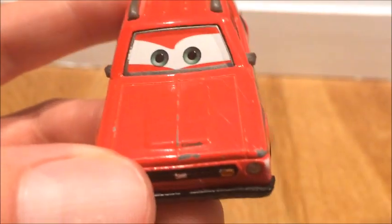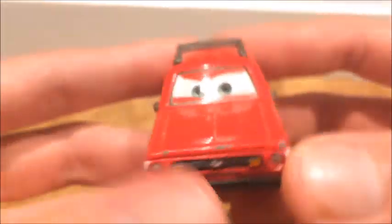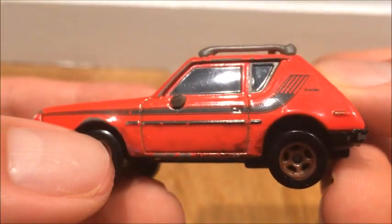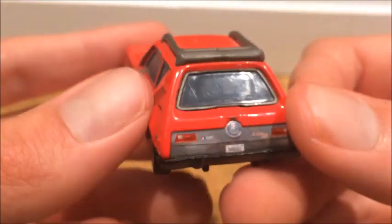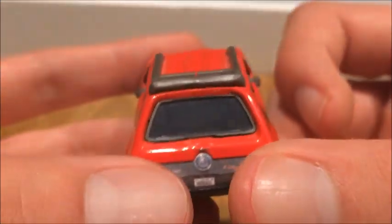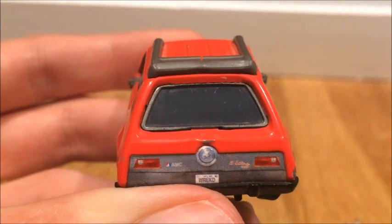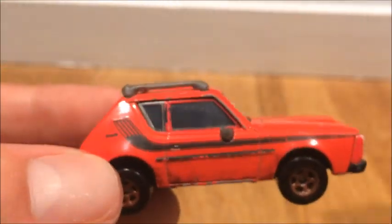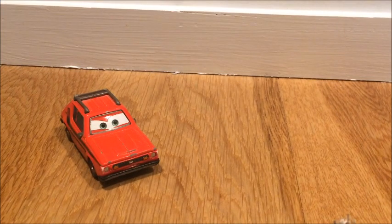I feel very bad about that. On the hood right there says Gremlin. On the side here, he has the hockey stick, and then he has some dirt details. I like the red. The red is very cool on this guy. On the back, it says AMC right there. There's the Gremlin logo. I have no idea what that says. And right here, it says wrecked. And he's a hatchback, I believe. And on the other side, it's basically the same. So, nothing much more on this Gremlin. He's just a red Gremlin with Gremlin details, but as I said before, he is extremely rare.